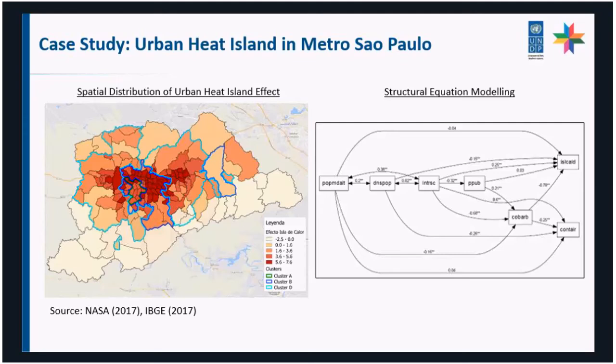For example, the density of intersections increases the urban heat island effect significantly. Also, the lack of tree cover affects the urban heat island effect. So when we start to think about the theory of change to solve this problem, it would make sense to address these two points and see which interventions we can make to take care of the root cause, so we can actually solve the problem.